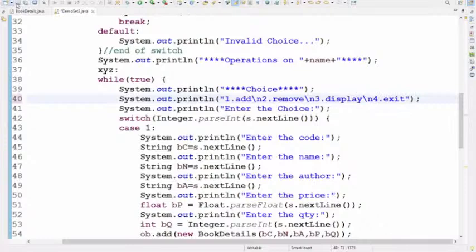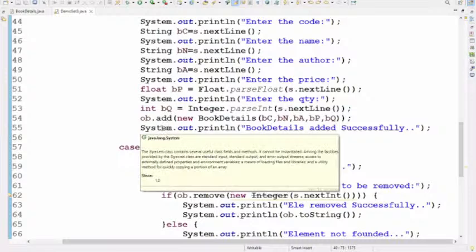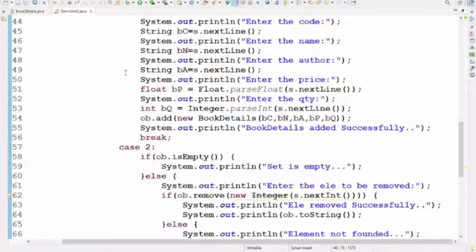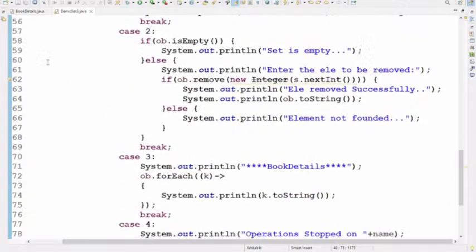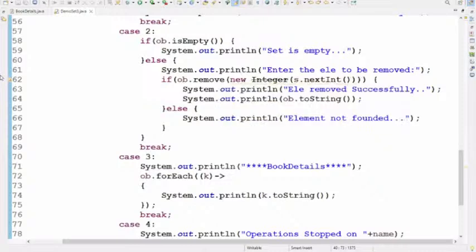Not properly added here. But anyway, I'll explain; you have to wait. Now, the details of the book are added anyway. You have to remove it. You have to perform the remove operation. Whenever you want to perform the remove operation, generally it is not a single element; a group of elements is available in that object.